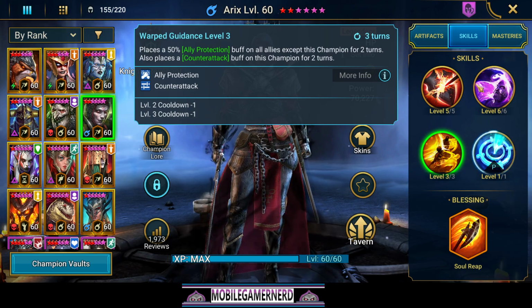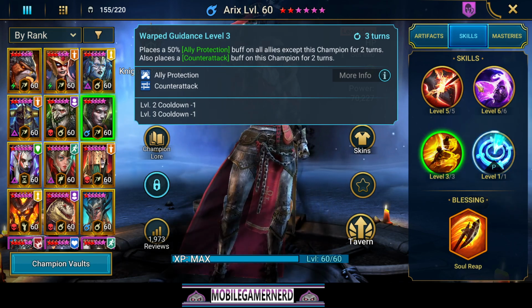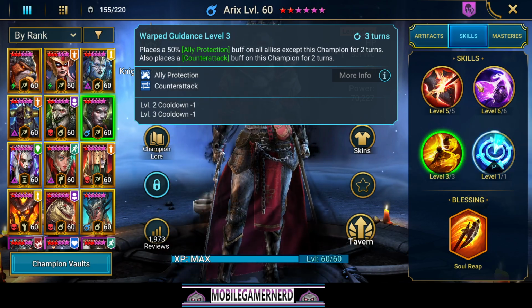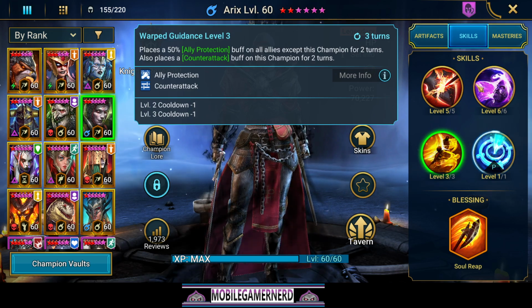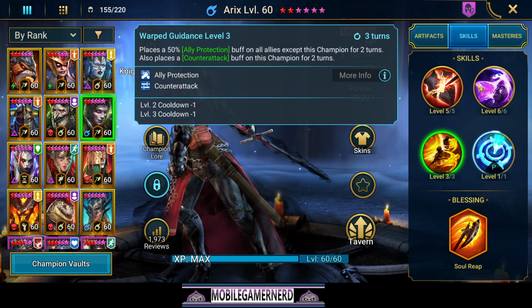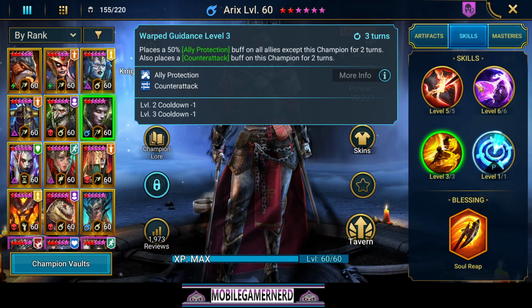He places a 50% ally protection buff on all allies except this champion for 2 turns, and places a counterattack buff on this champion for 2 turns. Now, the thing with ally protect on this specific hero is that Arix is an HP hero. So when you put a ton of HP on Arix, it's good, but the defense didn't end up being as high as I would have hoped. So it kind of gets him killed a lot.